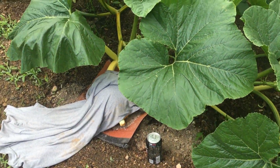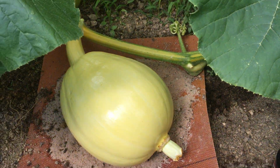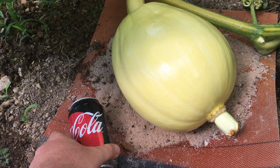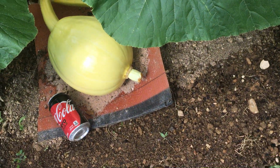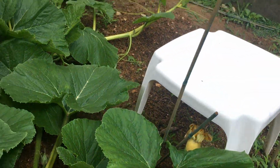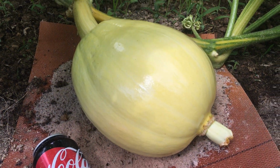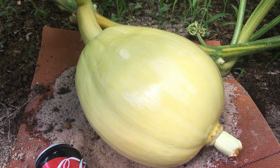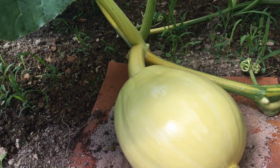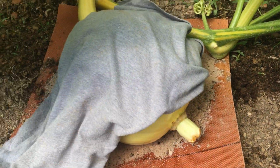And then of course, this is the first pumpkin we pollinated about 12 days ago. It's decent size. To be honest with you, I'm not in love with it. I really hope that this guy down here does something, or that one on that secondary does something. I don't like the shape of this pumpkin. It's ugly. It's not grown great. It's just too slow for my liking, to be honest with you. But we're not going to cut her free until it's time. We've got a nice replacement.